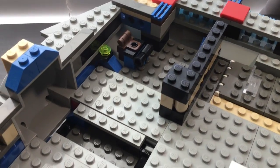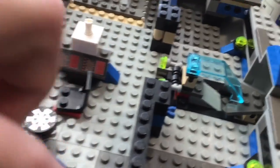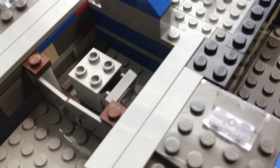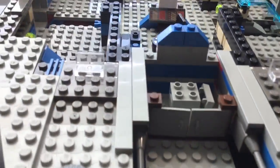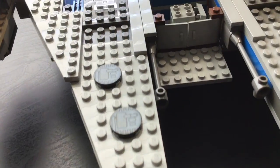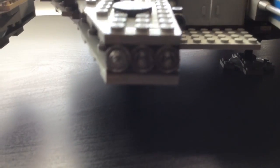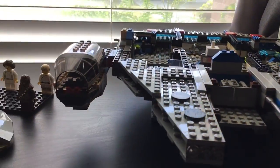Right here you have a backpack and a blaster. And there's a piece here that has a printed Rebel Alliance symbol — I don't want to touch it because it breaks easily. They also have little cannons on the right and the left. And they have these printed pieces — I don't know what these pieces are, but they're printed. I guess they're, like, lights, kind of like when Obi-Wan and others flew through the asteroid.